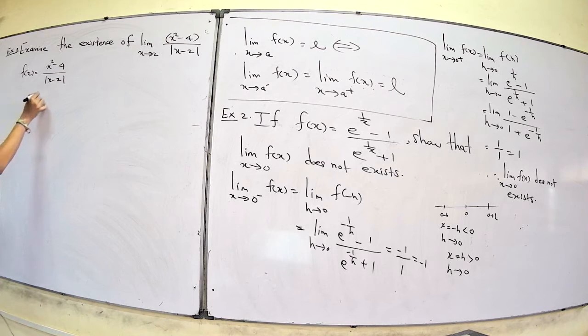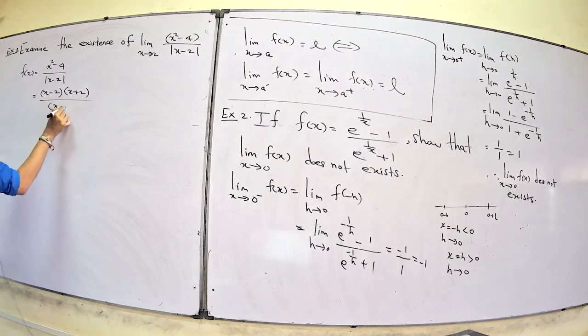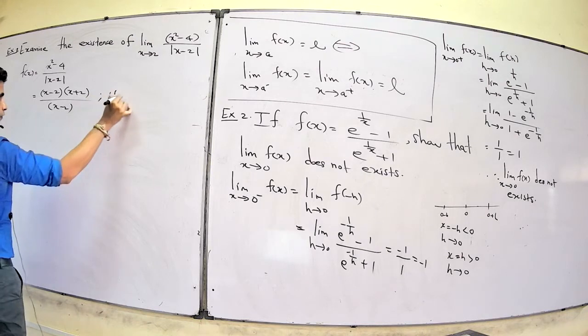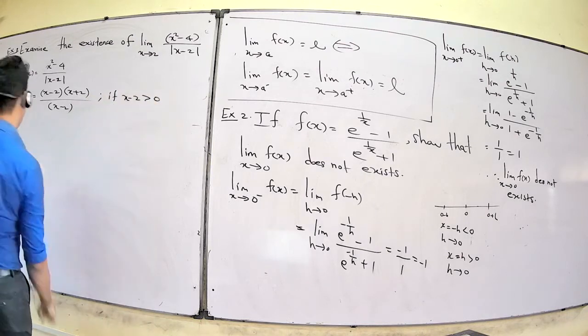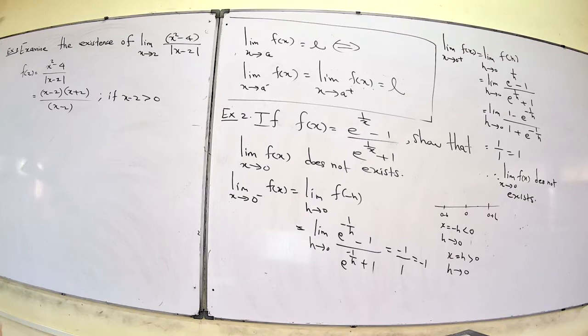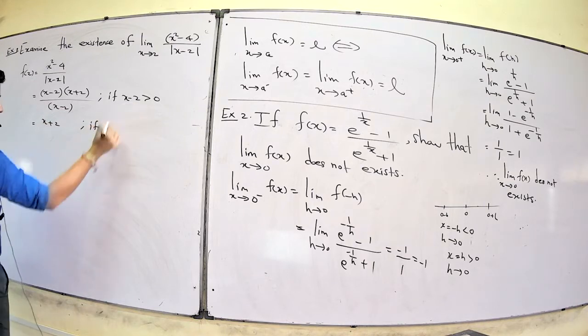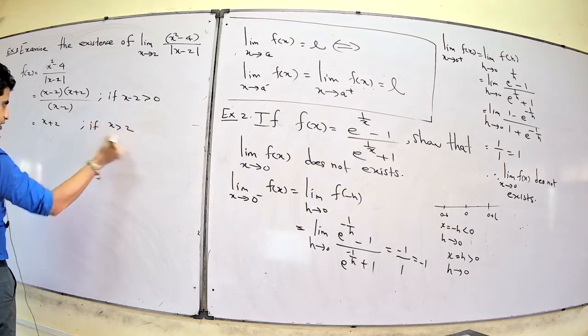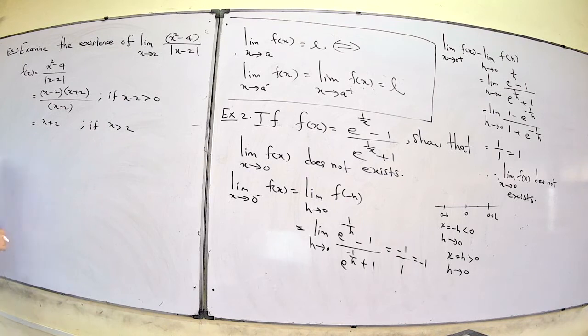Now you have this factorization, x minus 2, x plus 2. Here modulus they are, right? Suppose you put a positive value here; for this case, x minus 2 should be positive. Then only you can write this part, right? Now you can simplify this term. You get x plus 2. Here also you can simplify: x minus 2 greater than 0 means x greater than 2. Only for x greater than 2 do you get this factor.